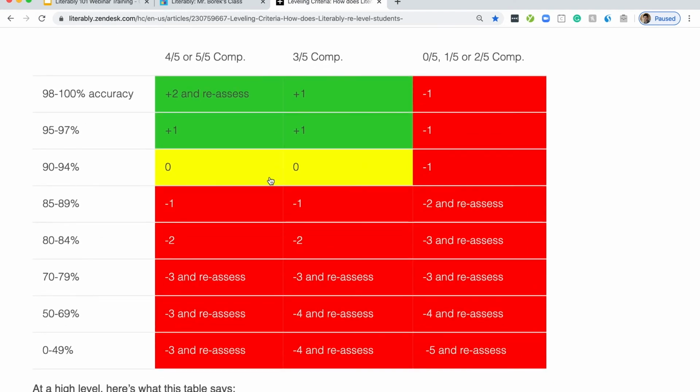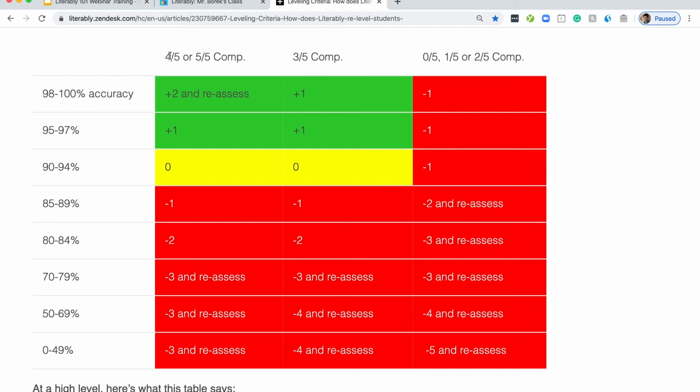By no means, if you're watching this webinar, do you need to memorize this. But at a very high level, when your students assess, Literably is primarily taking into account two main things. On the left-hand side, we're taking into account how accurately students read their assessments.